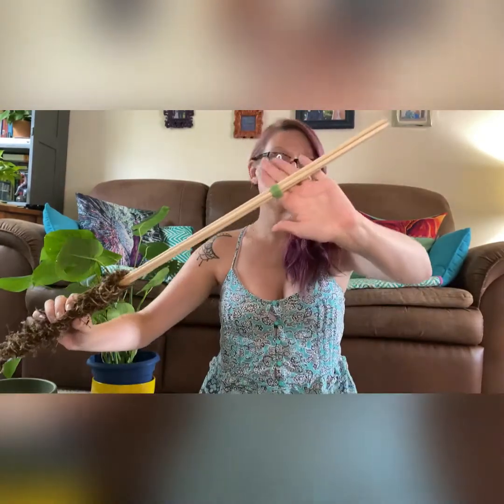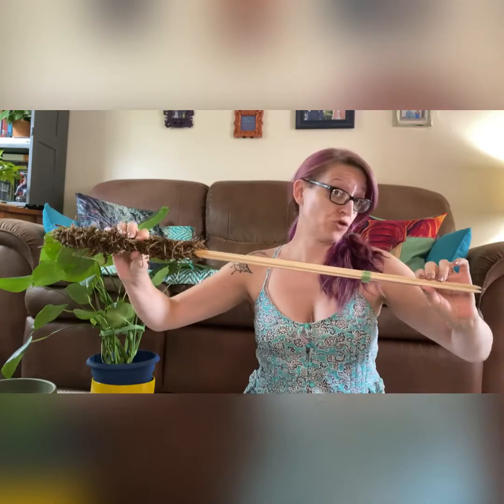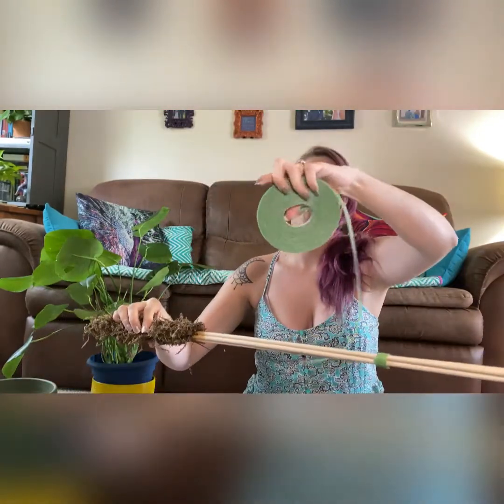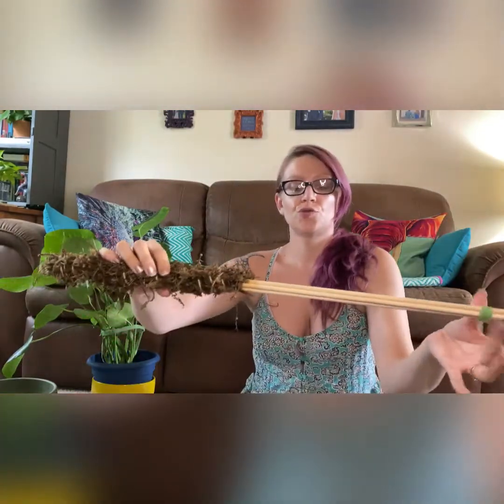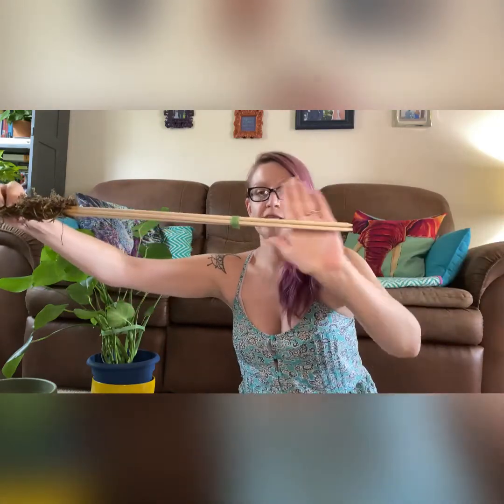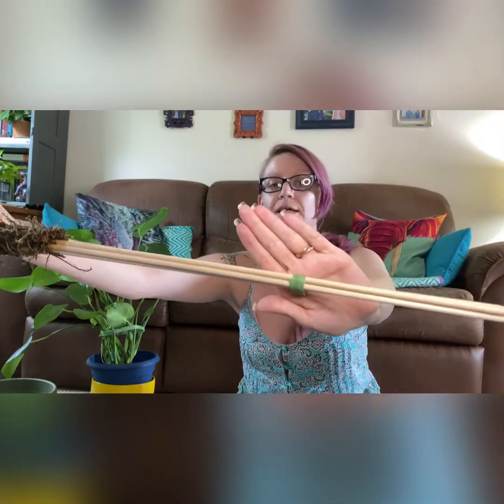You also will need some kind of pole. It can be anything that won't rot, or that at least won't rot for a while. So I found these dowel rod type things that are allegedly supposed to be used to make s'mores. I don't know if that would work, but this is what I'm using them for. I took four of them, I put them together, and then I used this Velcro garden tape to hold them together just temporarily.